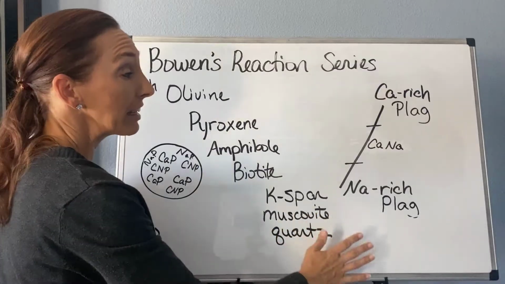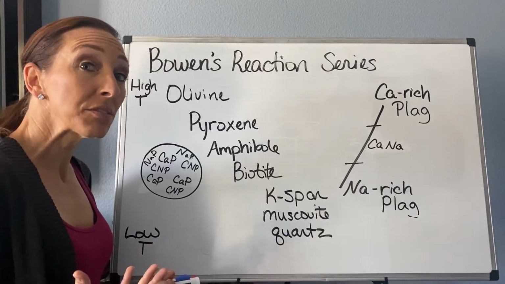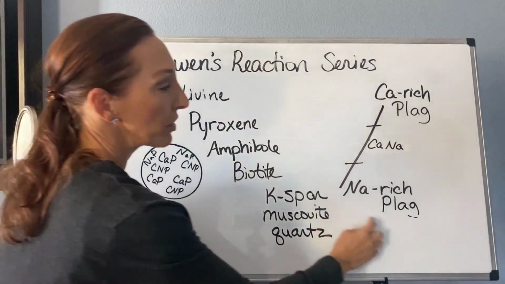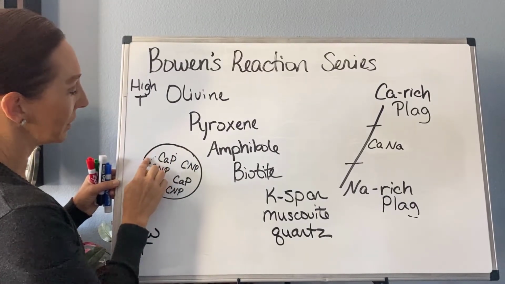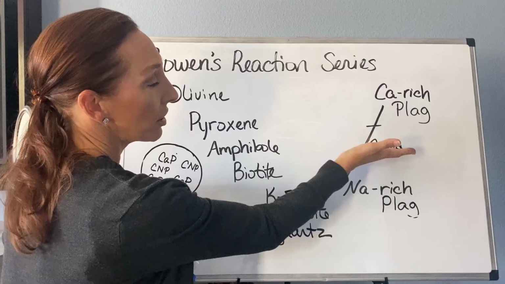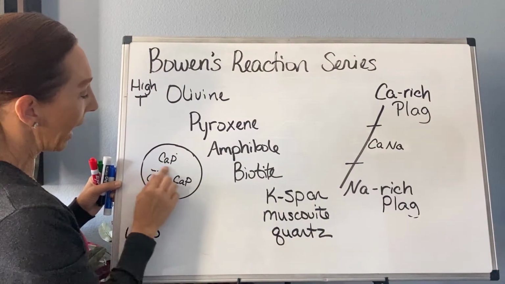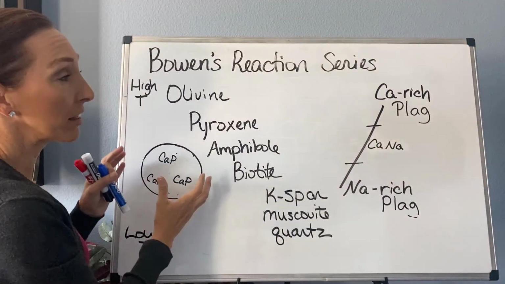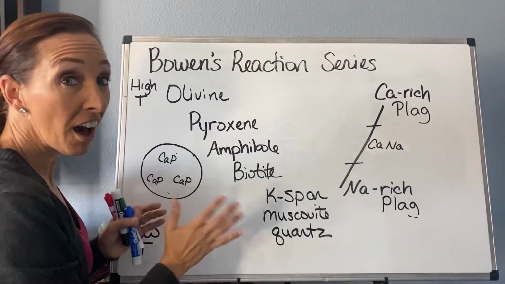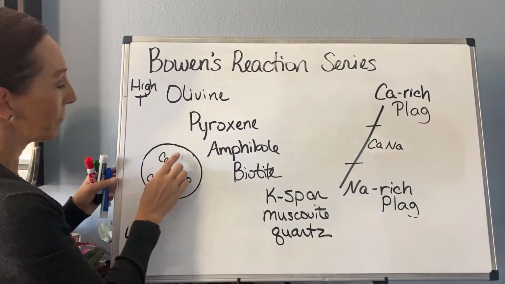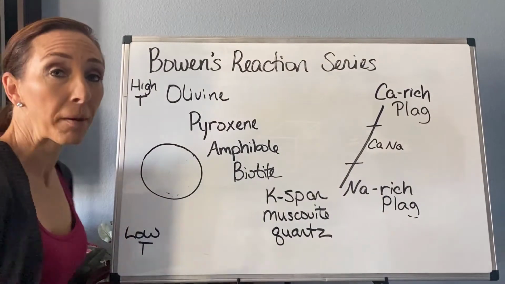Now, if we take this solid rock and we were to heat it up, the first thing that's going to be released from the rock, the first thing that's going to melt is going to be this sodium-rich material. So the sodium here would melt and the sodium here would melt. As we continue to raise our temperature, our calcium-sodium mix would melt. And then finally, you just have this melt with some calcium-rich plagioclase solid left in it. And finally, if you got it hot enough, it would melt that final kind of part there. So that calcium-rich plagioclase would finally melt and you would have it all melted.